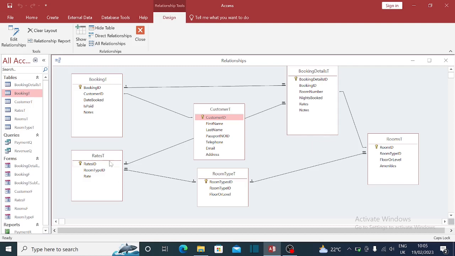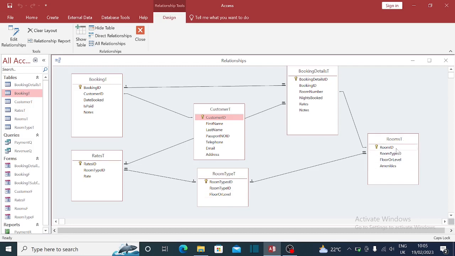And here we have the rates table. You have the rate ID, room type ID, and then the rate itself, and then the room type table with room type ID and floor or level, meaning on which level the room is located, and then the rooms themselves.